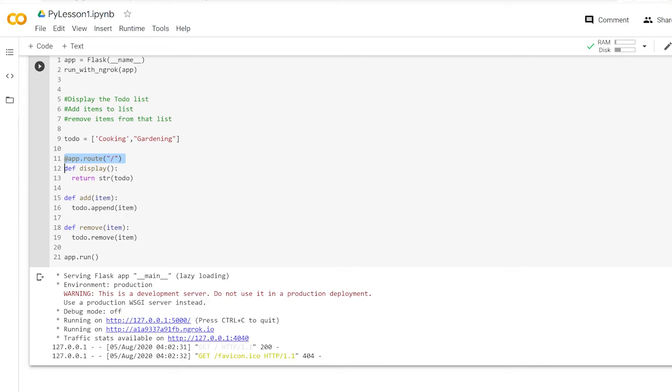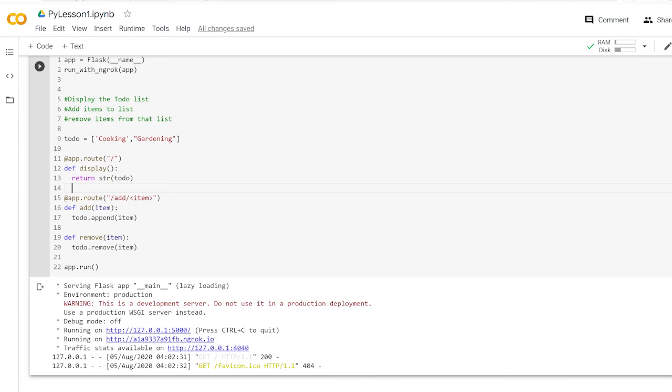It's kind of simple. All you have to do is go ahead and do app route again. But this time, let's give it an endpoint that's different from the home, and then also allow a wildcard. The wildcard is basically anything. You can type in anything here, and that goes in as the argument to your add function. And then the function runs. All's good, but this function does not return anything. So the app has no output to show you once this runs, because it's only changing the to-do list, but it's not really returning anything to the app itself.